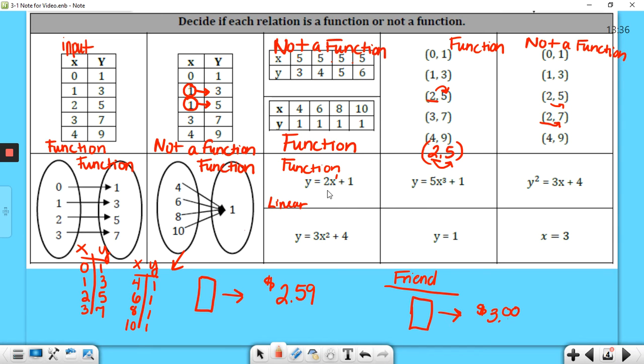This can be represented other ways, like it could just be y equals 2x, or it could be y equals x plus 5, or it could be y equals x. Sometimes you don't have a constant. Sometimes you don't have a coefficient next to the x. But notice in all of these, x has an exponent of 1 and y also has an exponent of 1.